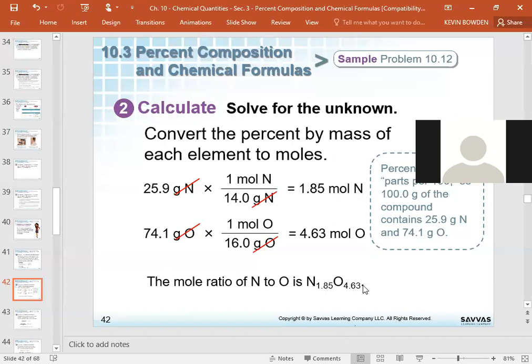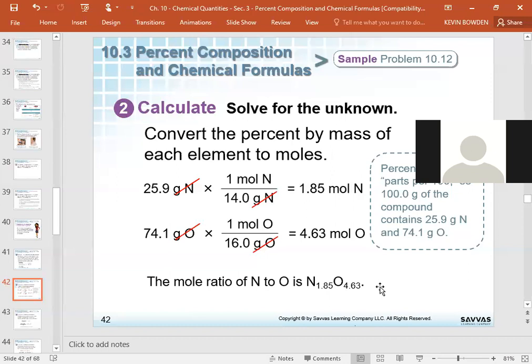You might get lucky, and that might be the actual answer, N2O5. But that's not how you do it, okay? What you want to do is take the bigger number divided by the smaller number, which again, you might not know right off without using a calculator. So you will need to use a calculator for this. 4.63 divided by 1.85 should give us a nice rounder number.